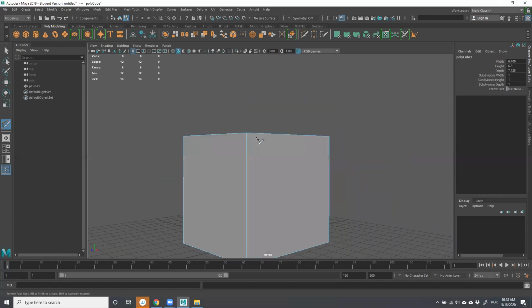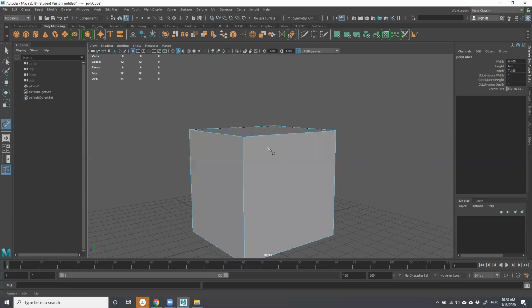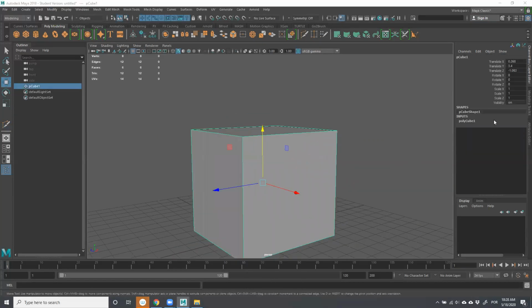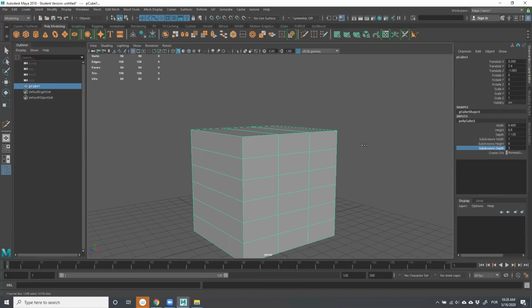So aside from cutting this up like so, what I could actually do here is hit the control key, and this gives me this nice thing going all the way around this polygon. This is what you call a loop, right? Let me show you what a loop is. So here, let's give this guy some more divisions, and maybe some more divisions in here. So here's a loop, guys.